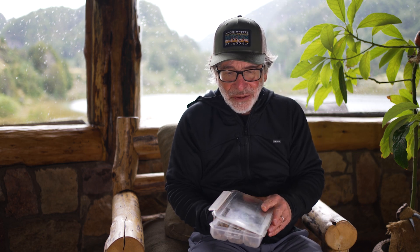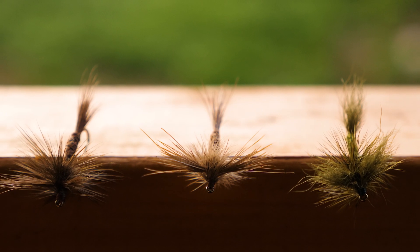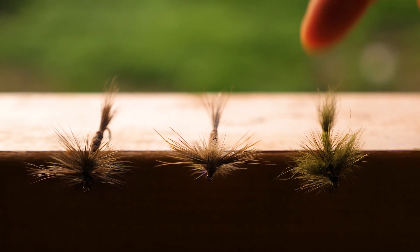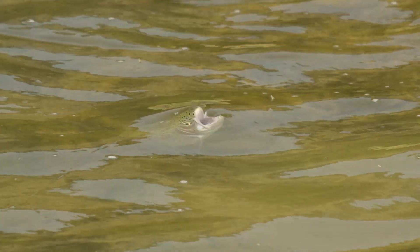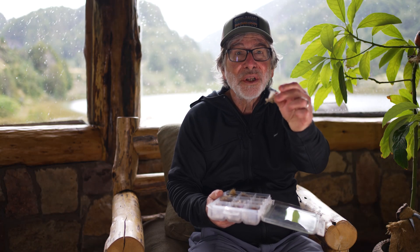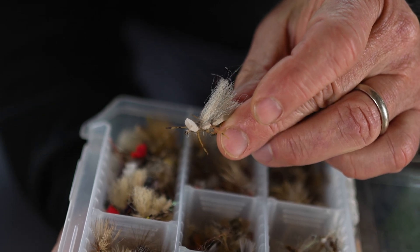Let's start with a dry fly. You can usually tell if something is a dry fly because it usually looks kind of light and airy, and they often have what's called hackle. But they float by being pinioned in the surface film. Most of them are actually heavier than water, although some flies tied with foam will actually float on their own, but they're mostly pinioned in the surface film and they're pretty easy to identify.